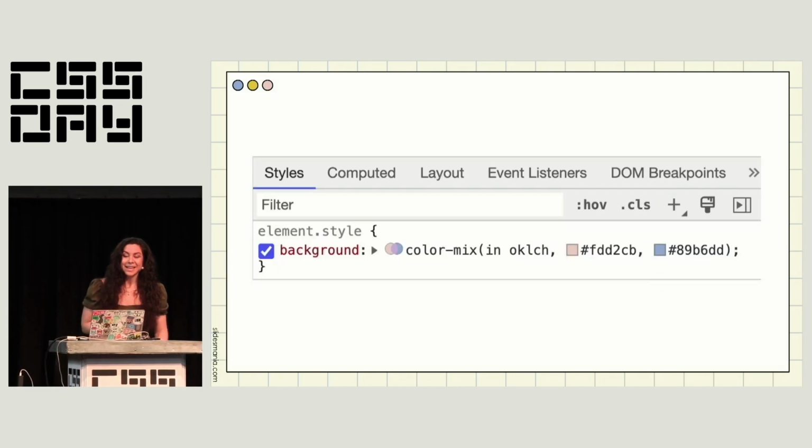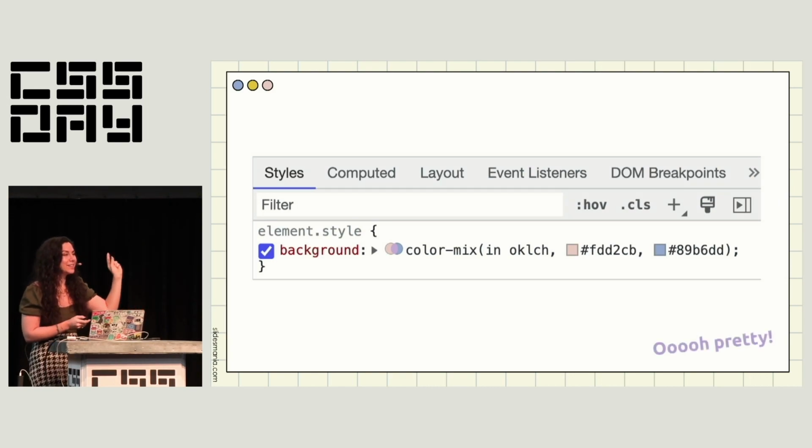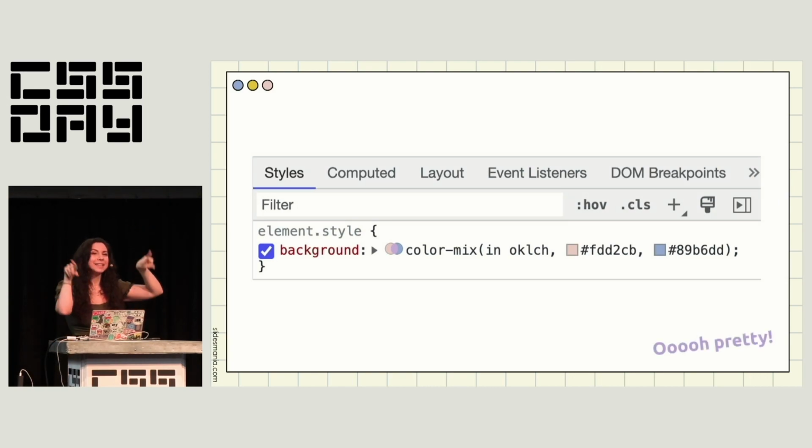Nice. But you can also see this in action in Chrome DevTools. This is one of my favorite features, that little Venn diagram icon. It's such a nice little big thing where you can see the actual mixed color in between the circles and the colors that you're mixing around it. So that's a really, really cool feature that was designed by Peter.